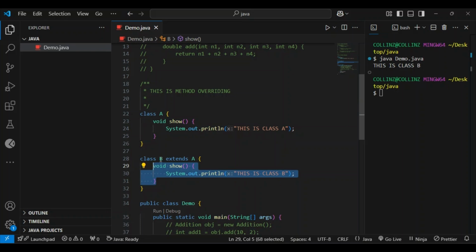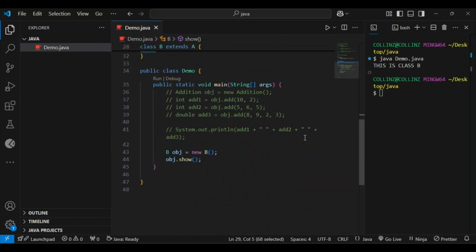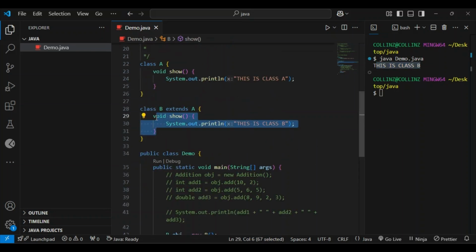But remember, the child class is extending attributes of the parent class. So after calling show, I'm able to access the method in the child class, simply because the method in the child class is overriding the method in the parent class. So that's what we call the runtime behavior.